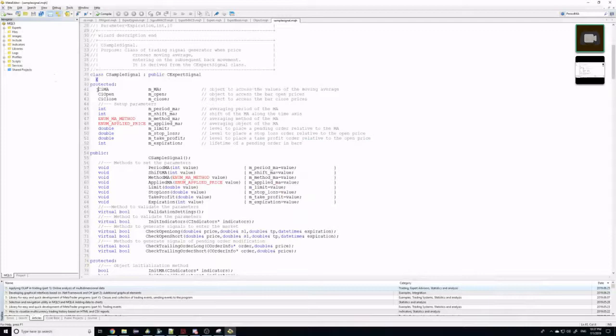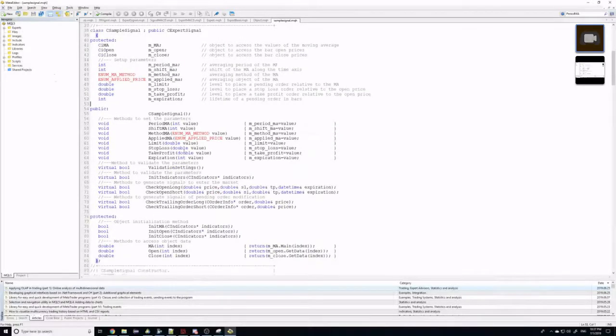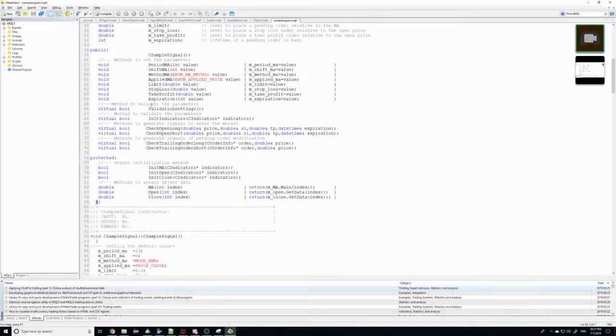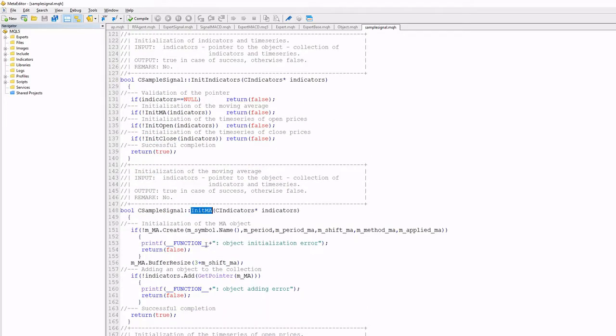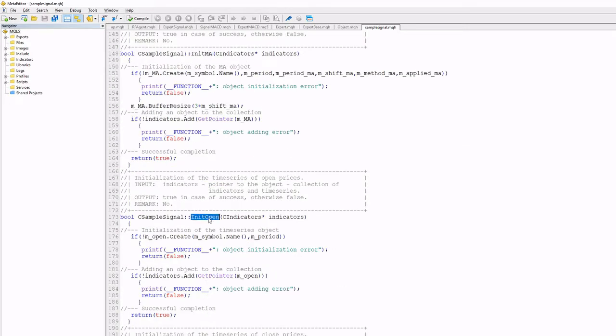So these are gonna be the parameters that your protected attributes. You can set your own. In this case, they're gonna use open, close, and MA. You might want to have validation settings and any indicator. Calling the methods any MA, any open, and any close, which are defined down here. You may want to implement something like this. Just in your case, it might be different. You can take a look at the logic and then see how they're implemented.